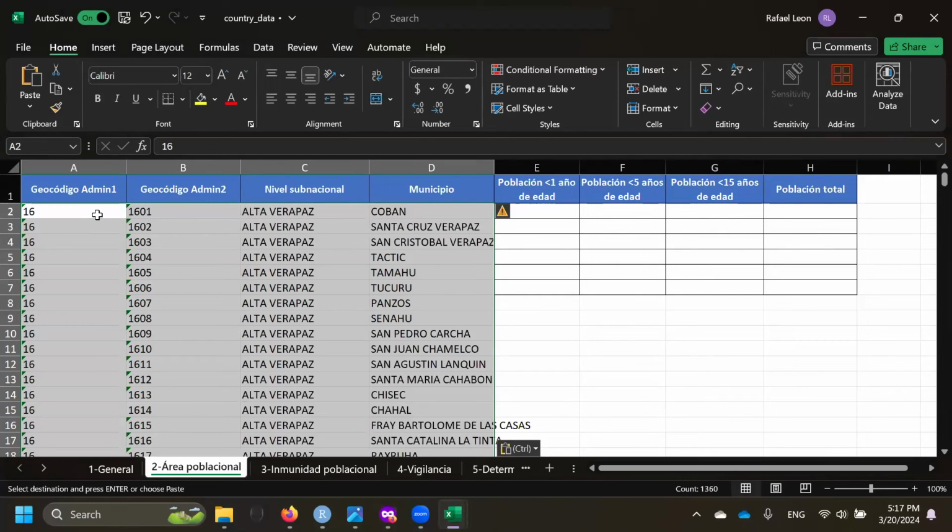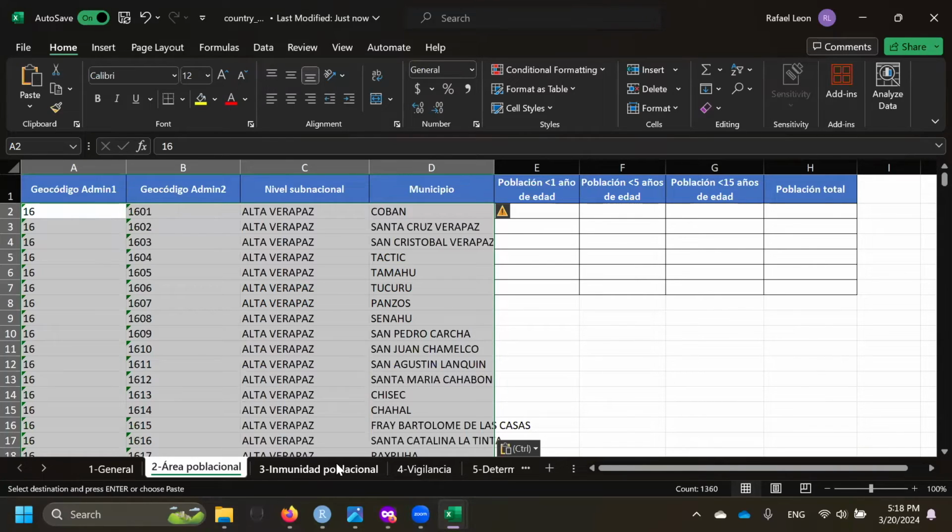You will see that the columns are in the same order, so we can simply copy and paste them. This gives us a series of rows with geocodes and the names of each of our admin levels. We will repeat this for all the Excel sheets.